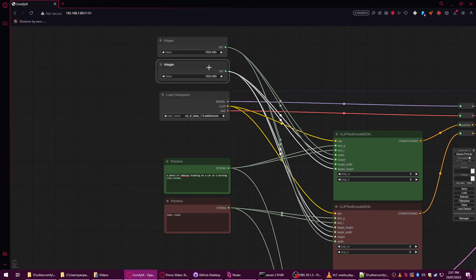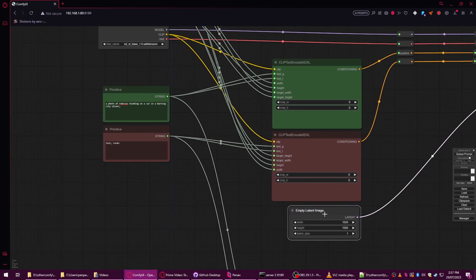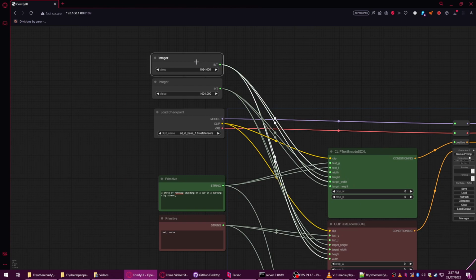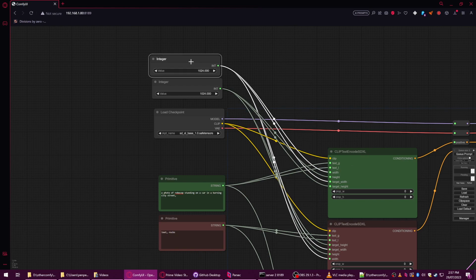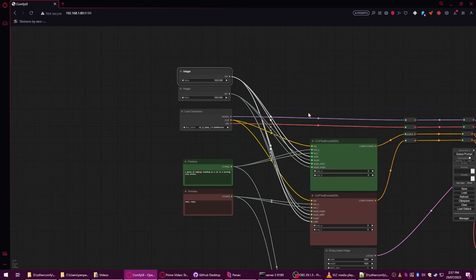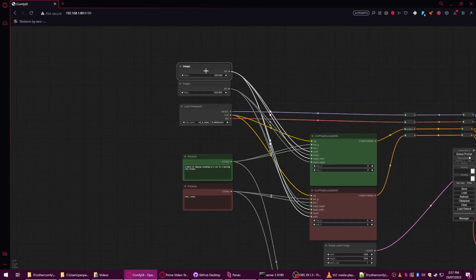Typically, I find that if you double whatever your empty latent image's resolution by 2, you will get better images out than if you just leave it the same. So currently it's the same. In order to double it the easy way, you would set up a bunch of nodes that just automatically do this.